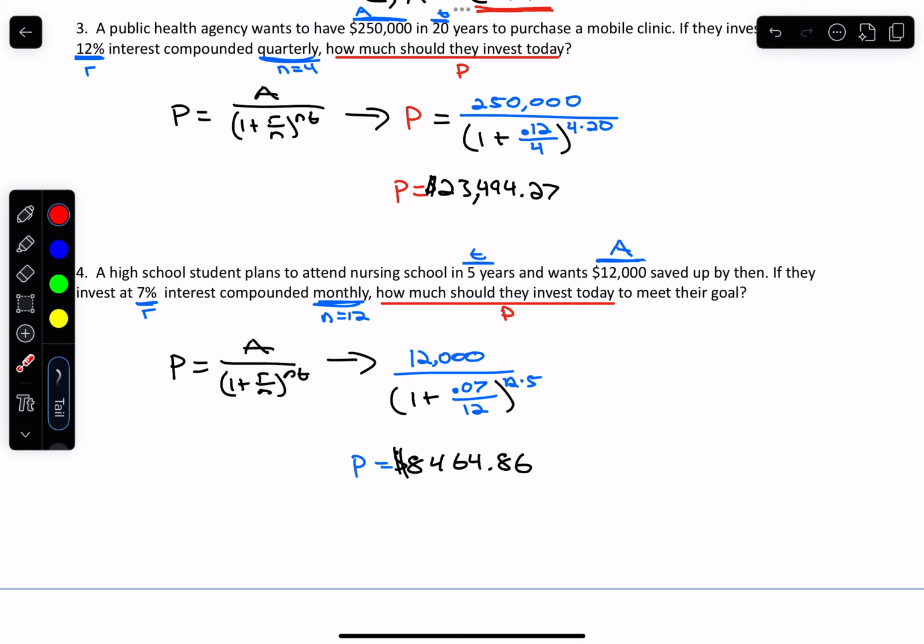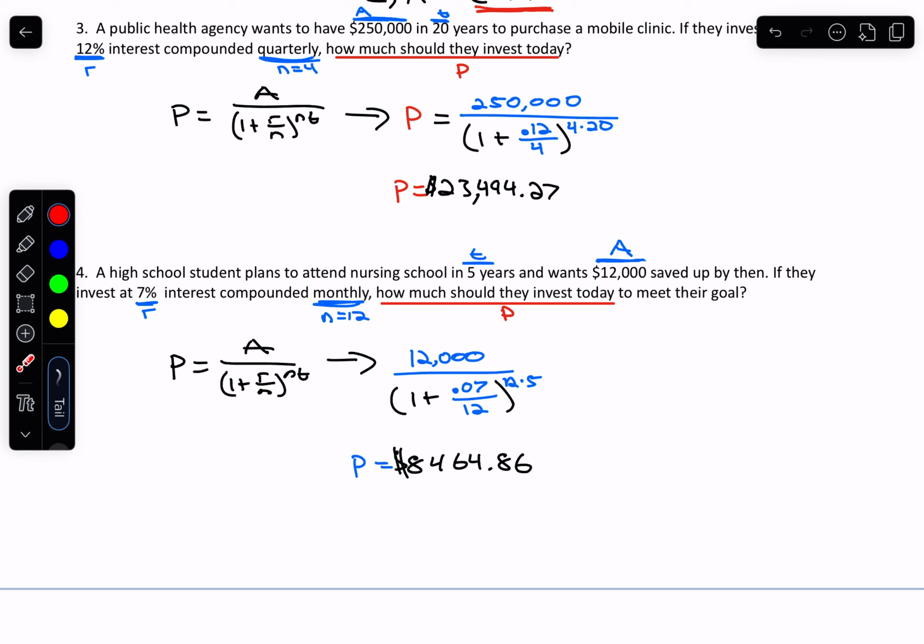In the previous problem, we wanted 250,000 and we only invested 23,000. So it should feel very different, those amounts of investments. But notice two key details. The time is far shorter, so the investment does not have nearly as long to mature or gain interest: 5 years versus 20 years in the previous problem. And the other very important thing is the interest rates are drastically different. 12% is far higher than 7%, nearly twice as much. And so a combination of having a very small interest rate and a very short time period causes this.